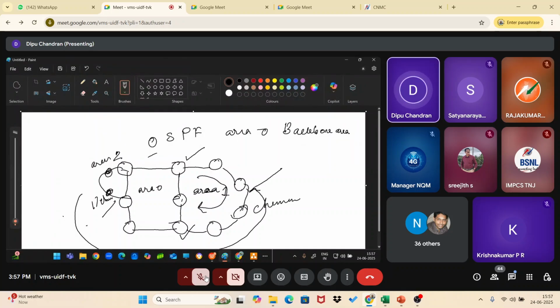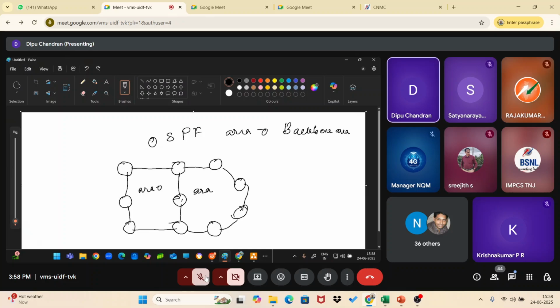Area 0 will have summarized route changes only, or link state changes only, sent to other routers. But in our scenario, we are never using area 0. That backbone area we are not using in seamless MPLS in BSNL. We are using disjoint areas only.